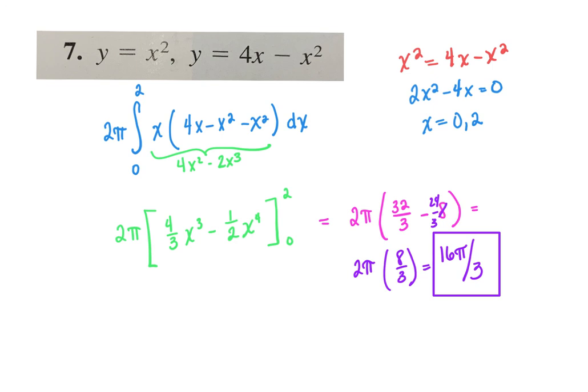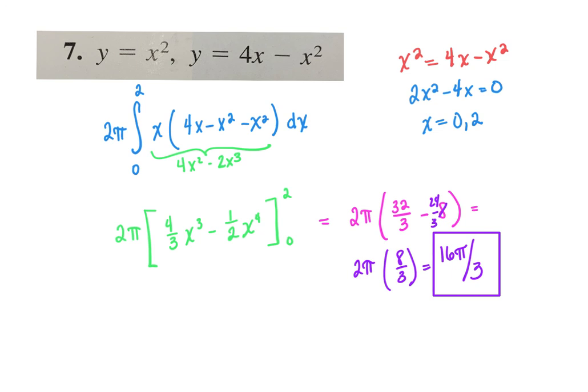For this one, I'm going to do 2 pi r again. The distance is still x because I'm still revolving around the y-axis. It actually told you that in your instructions. But my height is going to be the difference between the two functions because I cut the function off. It's not just the height of the function because I'm not bounded by the axis below. I'm actually bounded by the other function. So it's the difference between the two.